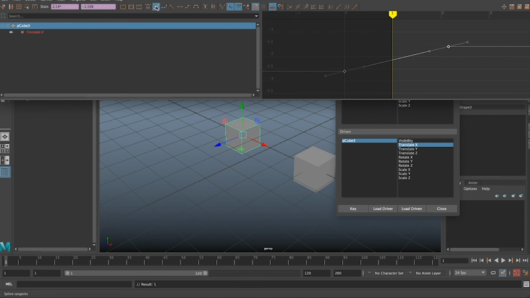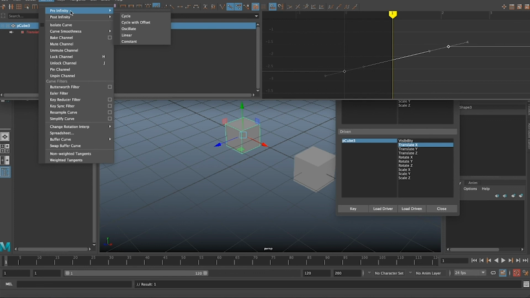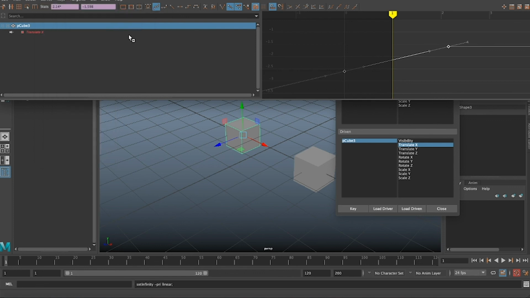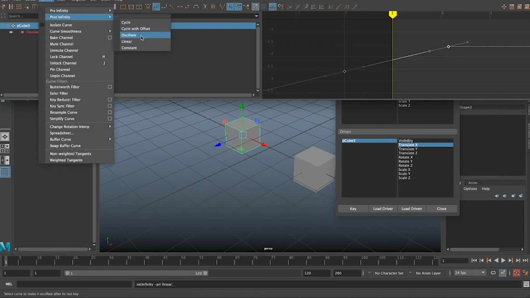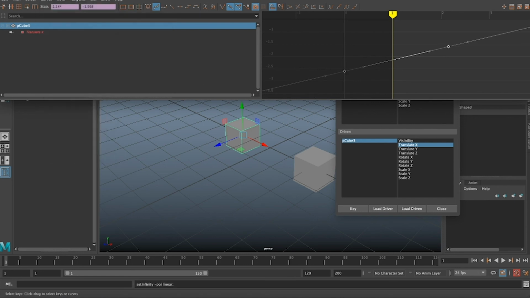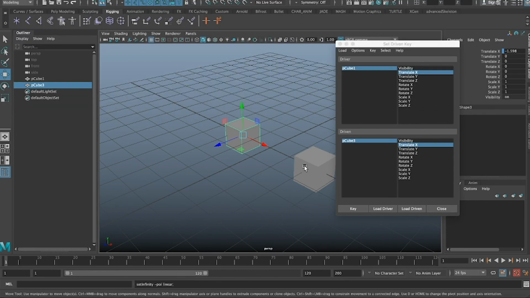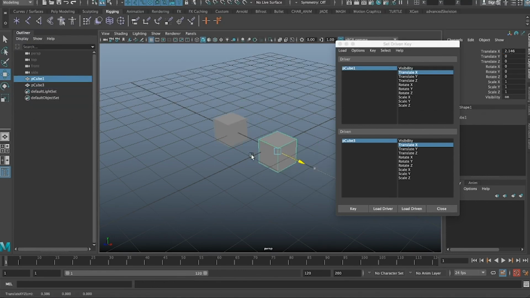It's right next to the auto tangent. Because there's only 2 points, it's going to go in a straight line like this. Then I can go to Curves, pre-infinity, and set it to linear, and the infinity will follow the current curve. Go to Curves again, post-infinity, linear, and now we've essentially created an infinite set-driven key in a way.